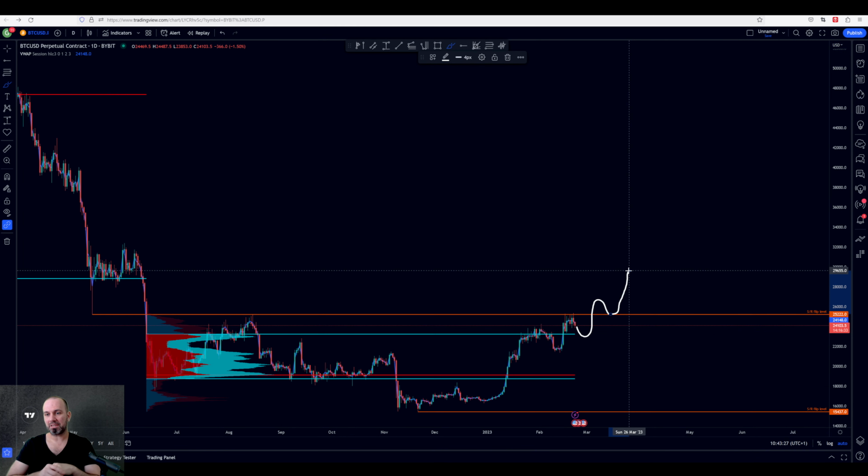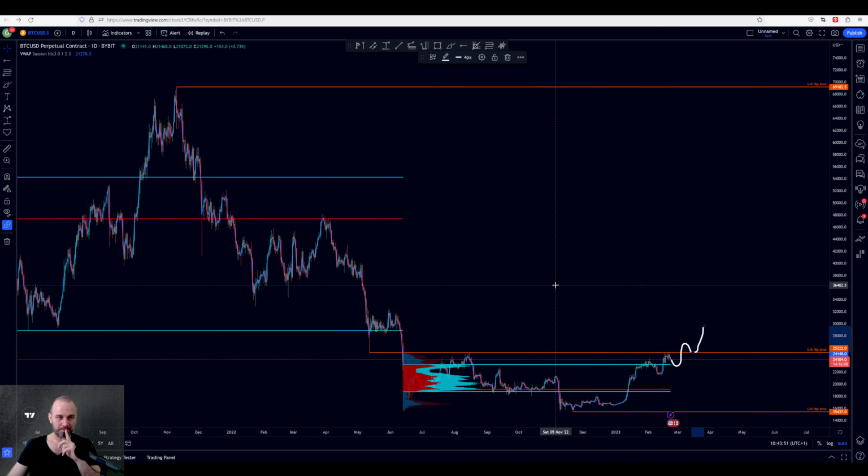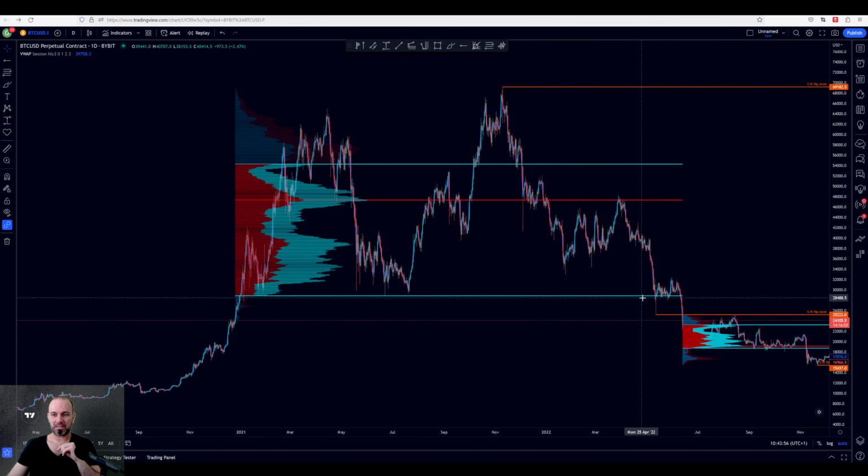Now we do need some levels, right? Because more upside, but in between we do have levels. One thing that I want to make very clear is that if this level will be claimed, and as long as this level will hold as support, that's bullish. And again, more upside is possible. And the next important level, if we take into consideration what happened in the past, is actually the value area low of this range.